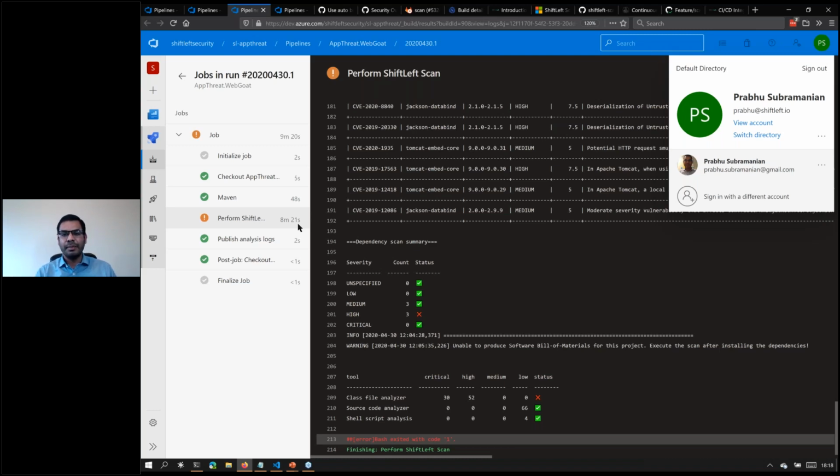Whereas with Scan, it is completely shift left. Developers and DevOps can feel free to scan any number of times. There are no licensing restrictions. There is no performance impact. It is also possible to configure the pipeline so that the scan is not blocking the other build and test activities. So there are a lot of interesting ways Scan can be configured to suit a modern DevOps team.